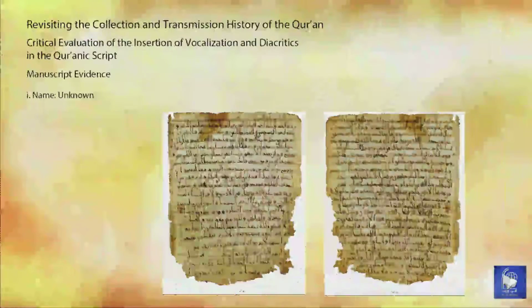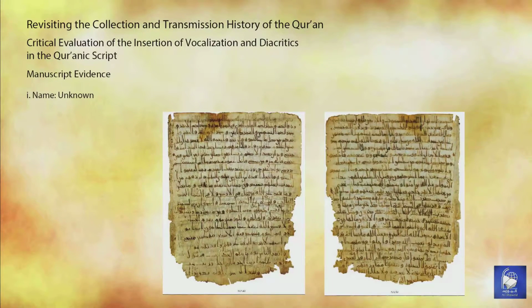So one would obviously need to know that if the scheme is as it has been presented in our books, then why is it that we have not discovered the earliest masahif with only red dots? We have found them, but they do not have only red dots. On the contrary, they have black dots. And as I shall show you later in this discussion, this actually conclusively proves that the accounts of Muslim books which present the introduction of vowel signs and diacritics into the masahif are extremely unreliable, and they cannot be trusted. Now, let me start off with presenting the first of these manuscript evidences.